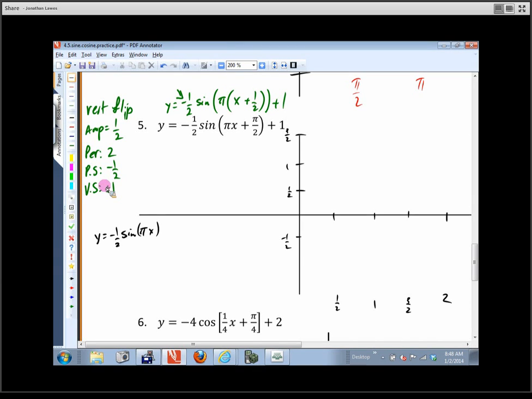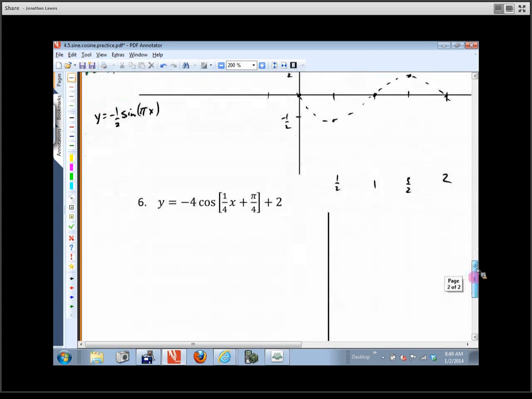Okay? Where does this start? Starts at 0 and goes down, but only 1/2 a unit from the center line. So it's going to go down to here, back to here, up to here, and to there. Okay, this is the right shape. It's not in the right place though. But are those 5 key points, are they easy to find? And on this one, as ugly as this looked to begin with, is it pretty easy to move around? Aren't these pretty nice units? Pretty nice units. Okay, then you can take that and you can do the phase shift of negative 1/2. Okay, which notice we've already got the right tick mark there. And then we're going to move it up 1 unit to get that final graph. Okay, are there any questions there?